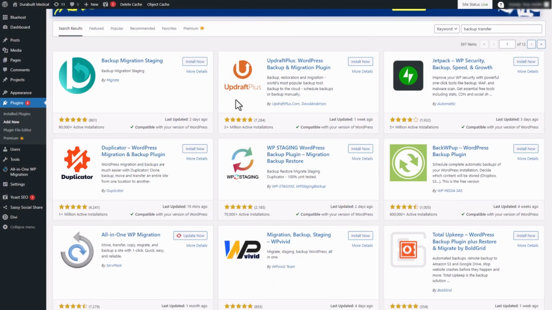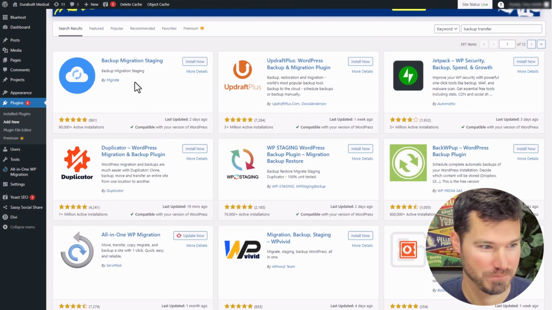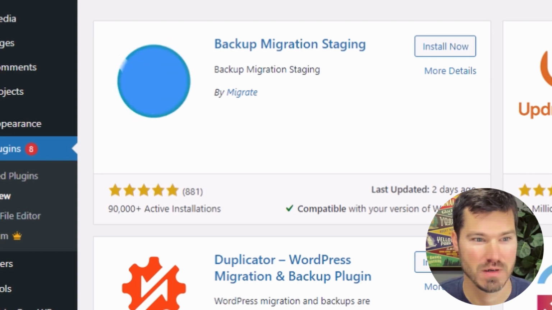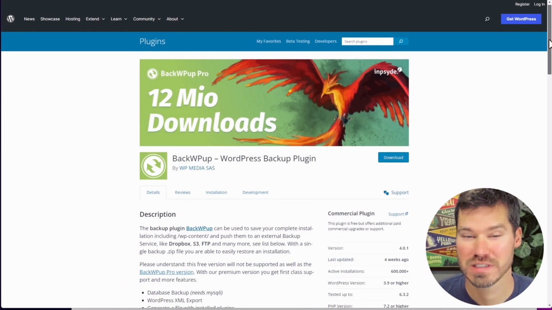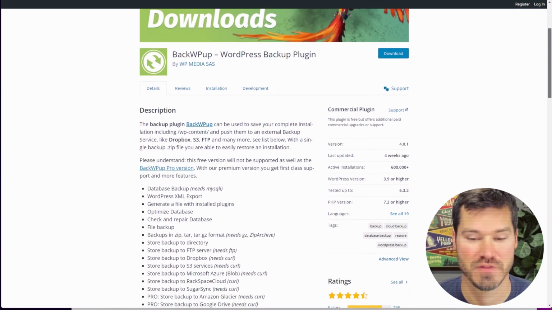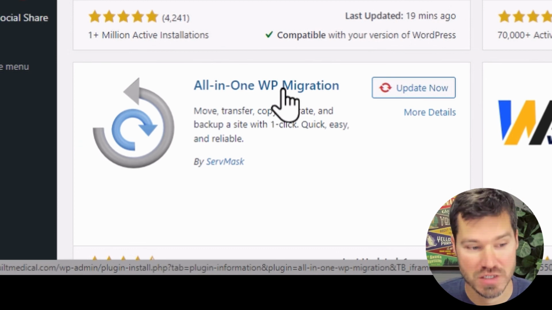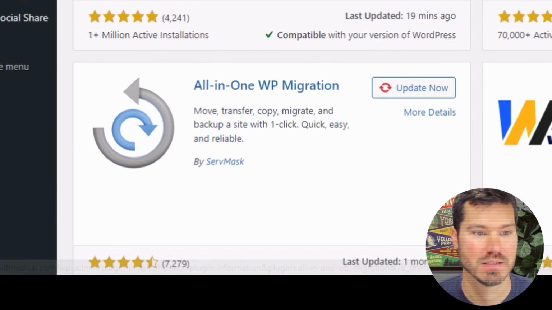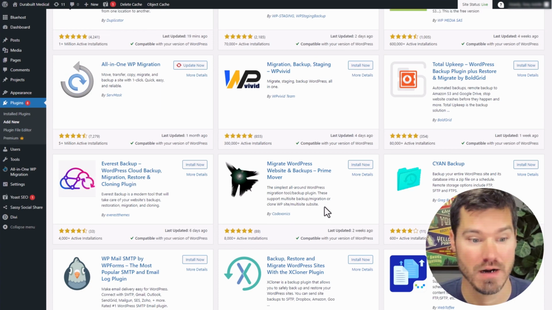And if you go into WordPress and search like "backup transfer," you're going to find a bunch of plugins. Here's one here I've not seen before. UpdraftPlus. BackWPup is actually one I used several times successfully, and I used it for a while and then it started giving me errors. All-in-One WP Migration is one I used for a while and then got some errors. And then there's more of them. I haven't tried them all, but I've tried many of them and gotten errors.